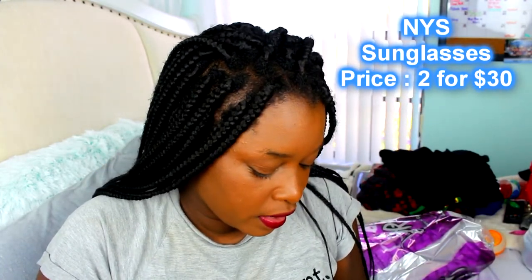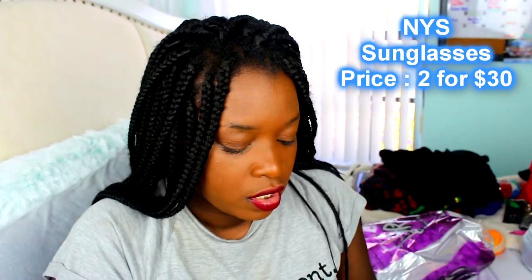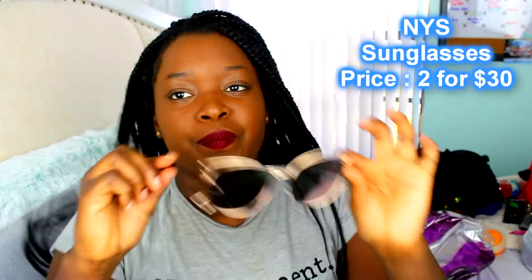The next pair I got is a little different. These are so pretty — they're like a rose gold pinkish color and they're kind of cat-eye-ish. I really liked them so I got them. They're super cute! As you know, I love shades, so couldn't go wrong with that. Even though I think it's supposed to rain in Georgia — so annoying — I hope it doesn't, but if it does I'll just hold my shades.